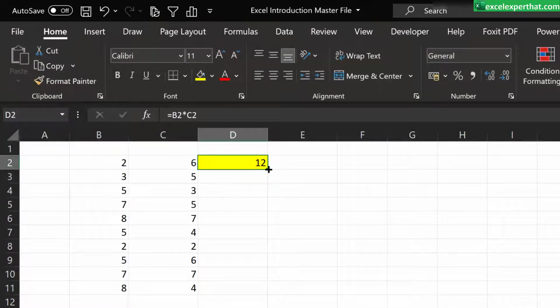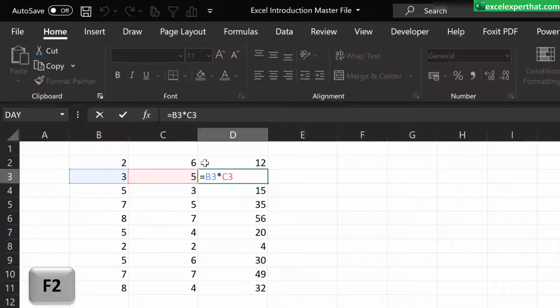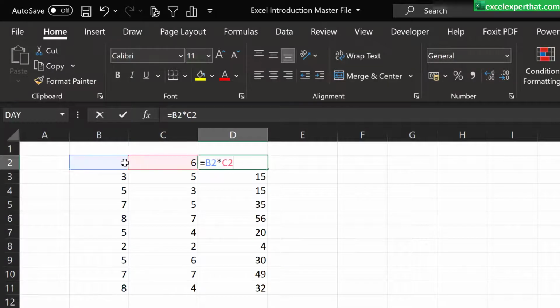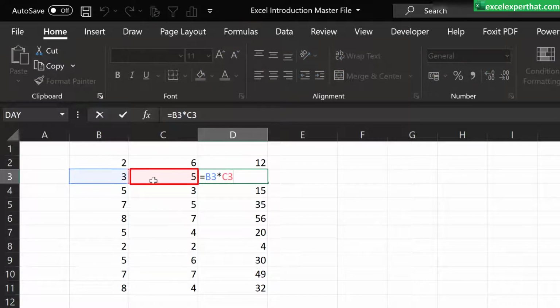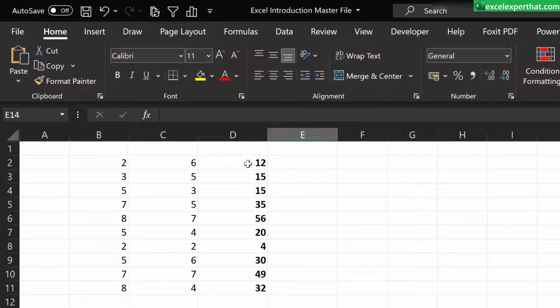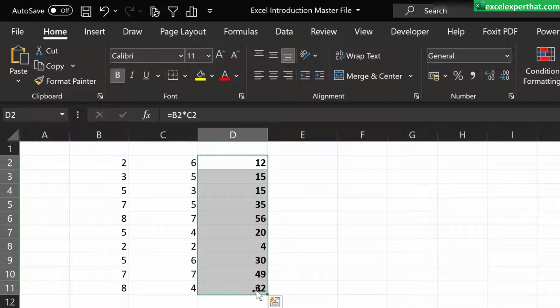Drag the fill icon button down to the table, and here you will find out, if I press the F2 button, it has already changed the sequence. From here it has taken B2 and C2, here it has taken B3 and C3 automatically, and so on. But what happens if I select the entire column of the answer and drag it to the right side?